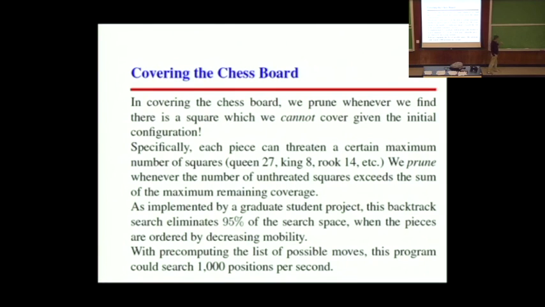Okay? Should the last piece that I put down be the king or the queen? Let's just think about this. Does everybody see that if I do this kind of pruning, there are different orderings for how you can put down pieces, right? We could have done king, rook, queen, rook, rook, bishop, bishop, knight, knight, king, which is, I think, a measure of power, right? That these things have more moves than the others. Or I could have put them down in the reverse order: king, knight, knight, bishop, bishop, rook, rook, queen.